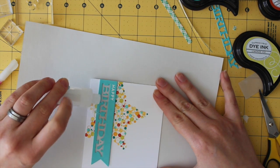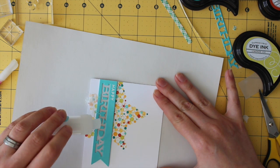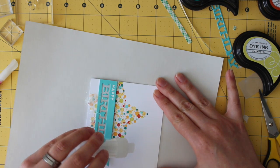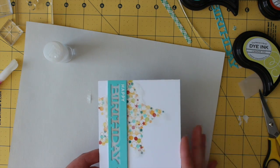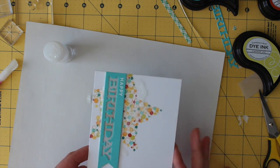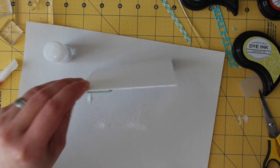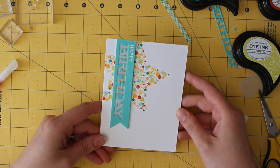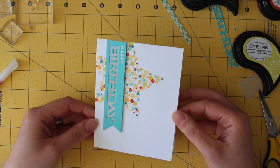I'm using the Crystal Fine Martha Stewart glitter here. This is my go-to white clear. Alright, give it a little bit of a tap, let everything coat nicely, and then tap, tap, tap, and there you go. There we have the Confetti Cluster Stamping.